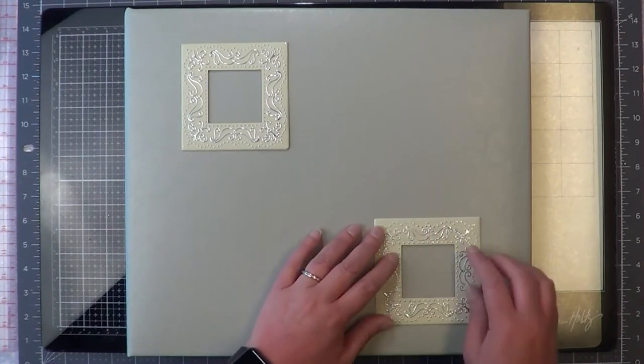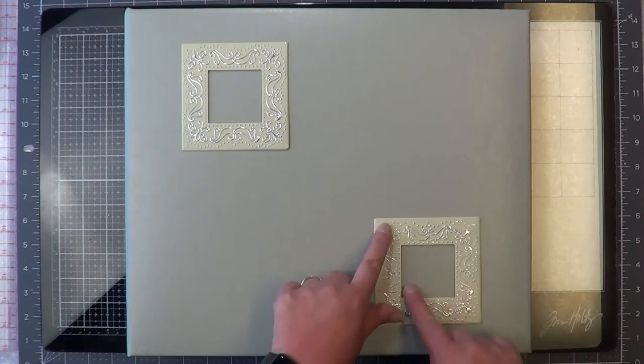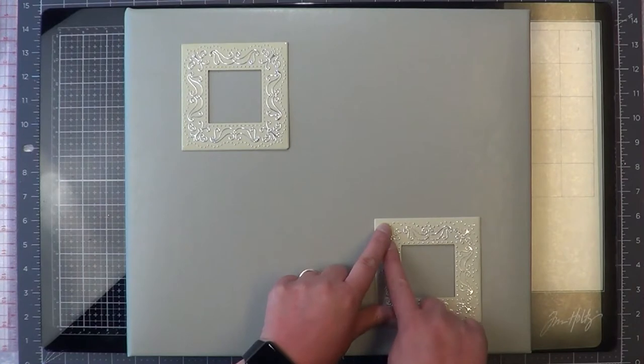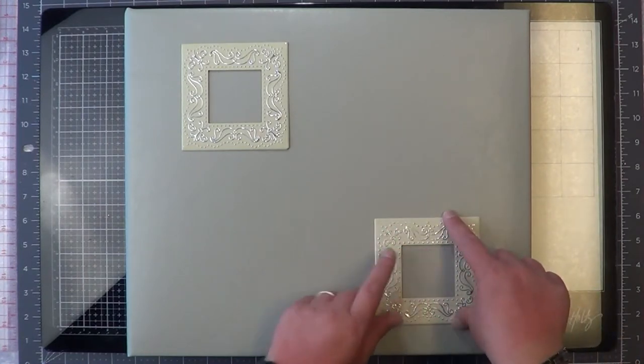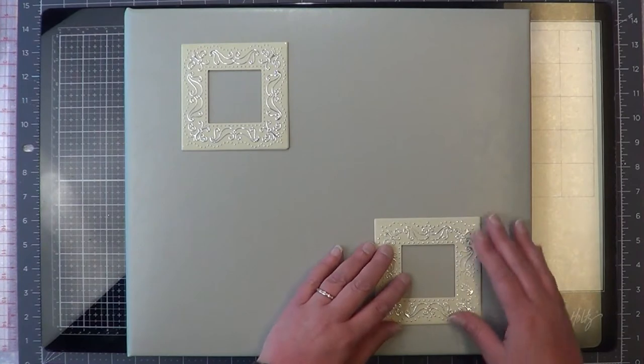Now I do have to figure out a way, since it is only a 2x2 opening, I will glue from here all the way around to here. That way the only thing that is not glued on is at the top, because I figured the sides are going to be what goes in and out a lot. And so I'd rather do that.